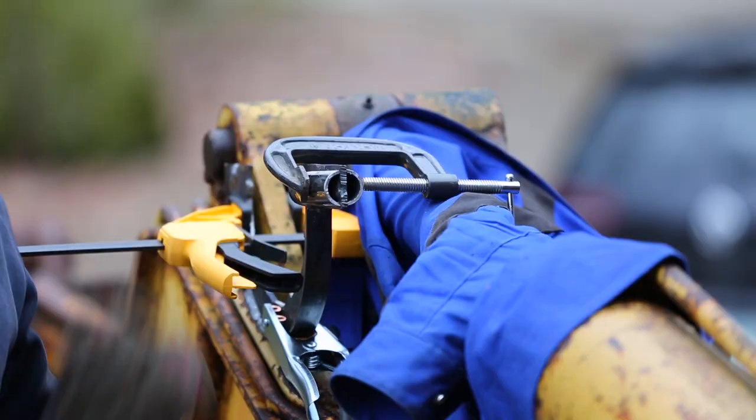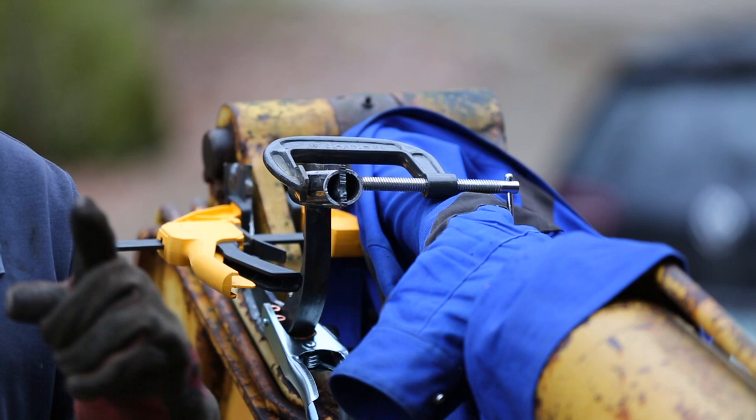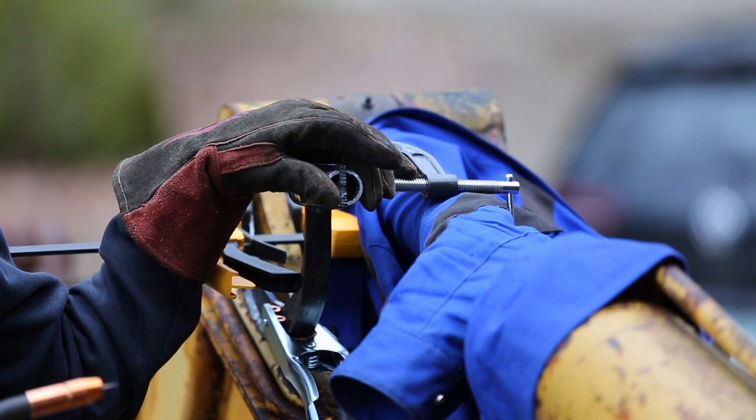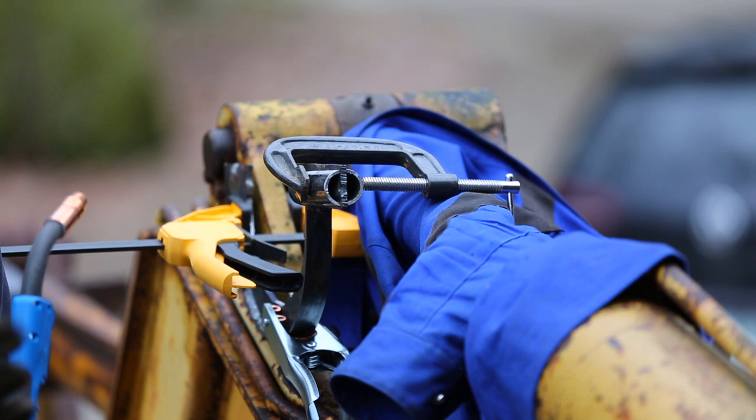All right, so I'm gonna make some modifications to the tool because it was just slipping off yesterday. So the first thing I'm gonna do is weld this little piece of pipe onto this tab here. This is where I fit that big piece of pipe over for leverage. What I'm going to do here is not only strengthen it, but primarily increase the surface area that the larger pipe has to grab onto, so it'll deform less, hopefully. So, here we go.